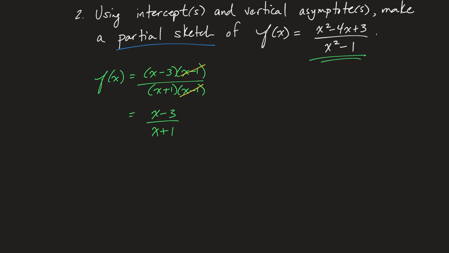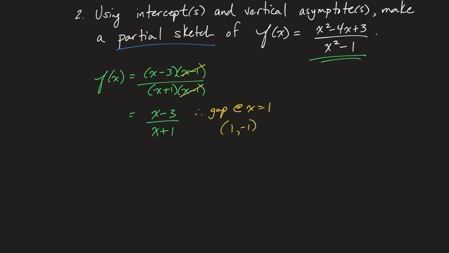Now, the other thing that comes from that, if it does simplify further, is we just found out that we have a gap at x equals 1. That's a piece of information I'm going to set aside for a second. Or at the very least, I could sub my x equals 1 into my simplified form to calculate the function value there. When I do that, my x value becomes 1, my y value becomes negative 2 over 2, so that's negative 1. So I just found out that I have a gap at x equals 1, and the specific point where that gap exists is (1, -1).